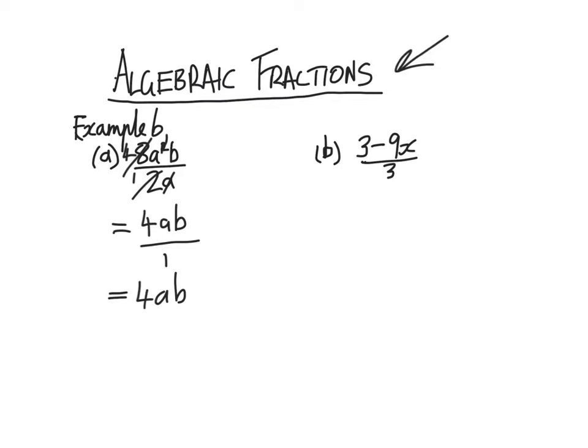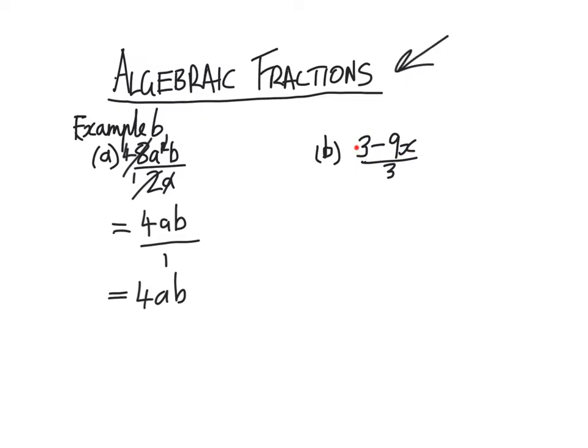Now, question B over this side here is a little bit more difficult. Some of you will be tempted to cancel perhaps this top 3 in the numerator with the bottom 3 in the denominator, but you cannot do that. Cancelling only happens when you've almost purely got multiplication happening in the whole term. In this case here, we've got that subtraction there in the middle. So we're going to have to convert it into a form where we've got multiplication up the top.